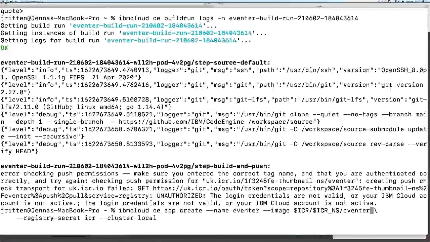Here, let me paste the image name in the chat. Actually, let me do it in our private Slack channel too. It might be easier there. So there's the image name you want to use.